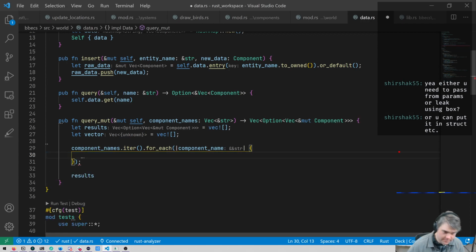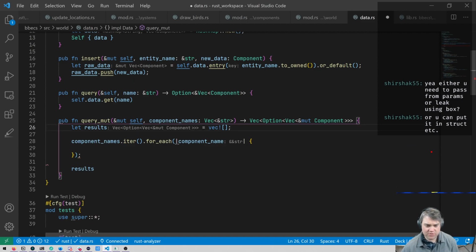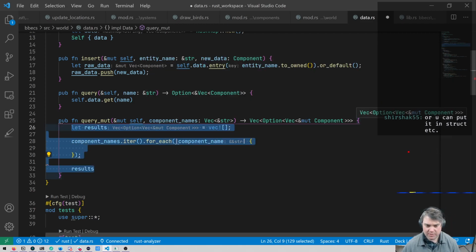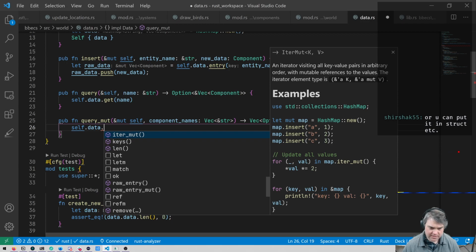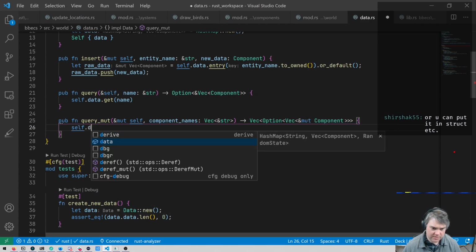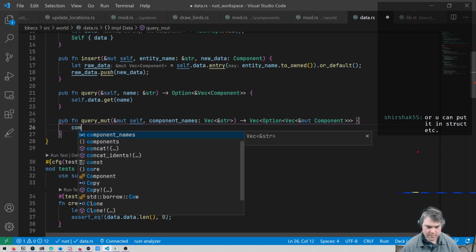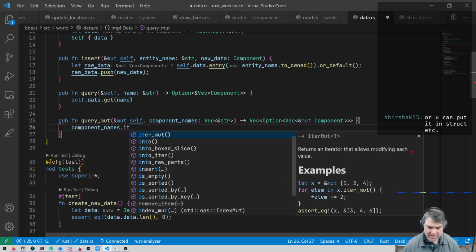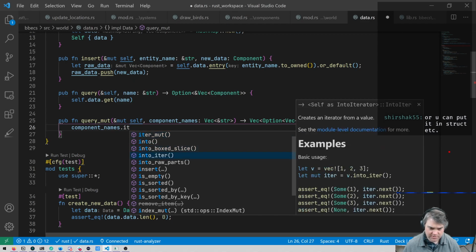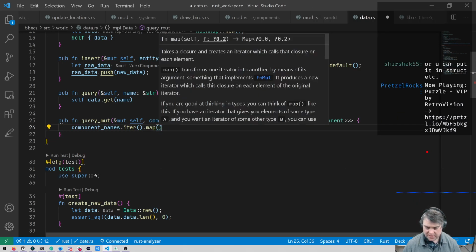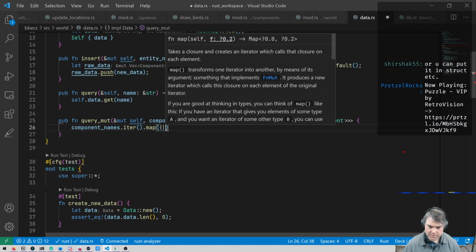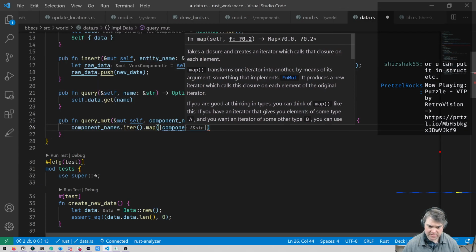I don't need this vector here. We're going to have our results. We're going to for_each. I wonder if I can map at this point in time. Oh, I bet I can. I bet we can do a self.data dot. No, okay. We're going to do component_names. Component names, we need to iter. I don't need to mutably iter. So iter, we're going to map. Inside this map, we're going to have the component name.